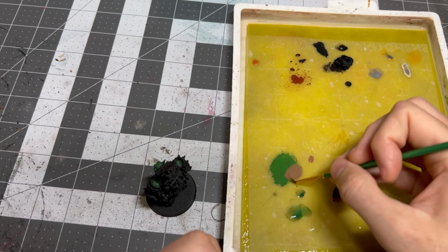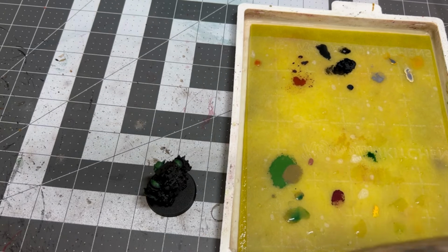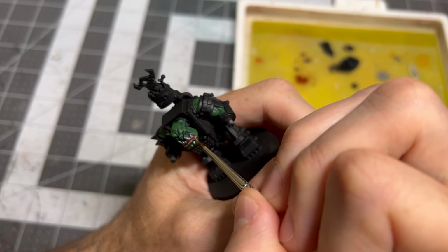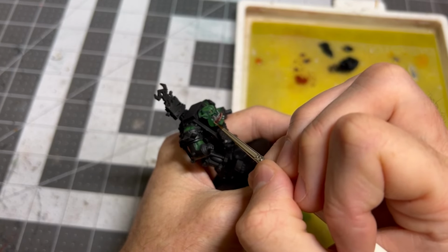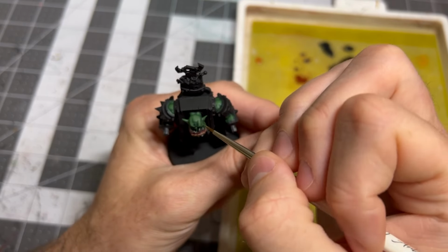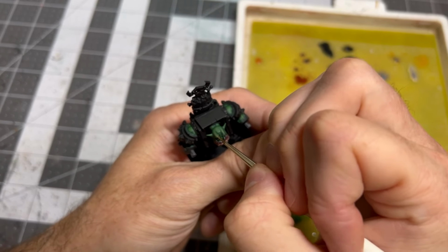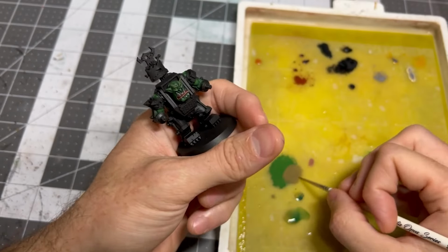So Bugman's Glow is the next color I use. And I'm mixing this with a little bit of our base green and a touch of yellow. And this, as you see, creates kind of a more natural looking pink green shade. I use just the Bugman's Glow around the lips, and then I'll use the mixture color to pick out the eyebrows and the ears, maybe a little bit of the nose. And once again, we're just adding a little bit of interest and separation between the base color and some of these parts that we want to catch the eye, like around the model's eyes or the model's face in general. It breaks it up from the sea of green that can be the rest of their skin color.